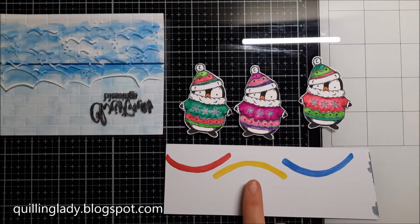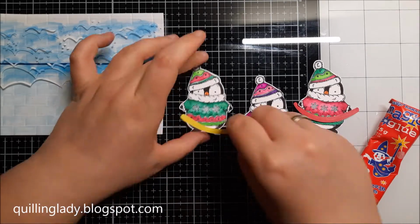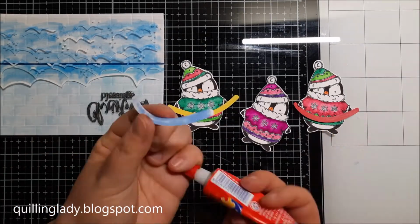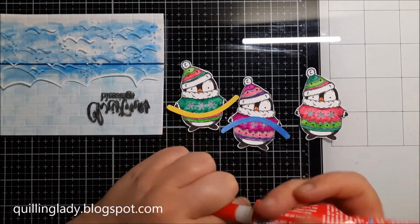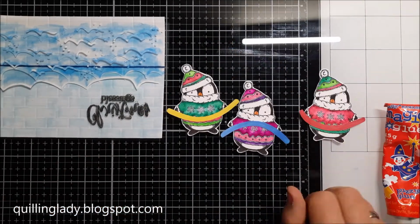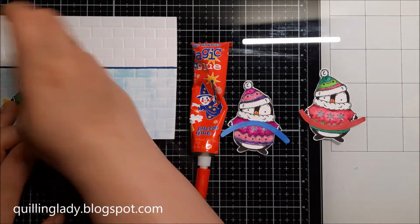Now we have to fussy cut those noodles. Here they are, super quick and easy. And now I'm using my magic glue, one and only liquid glue, to adhere all those noodles. And if you have never tried that in your water aerobics, it is so much fun.